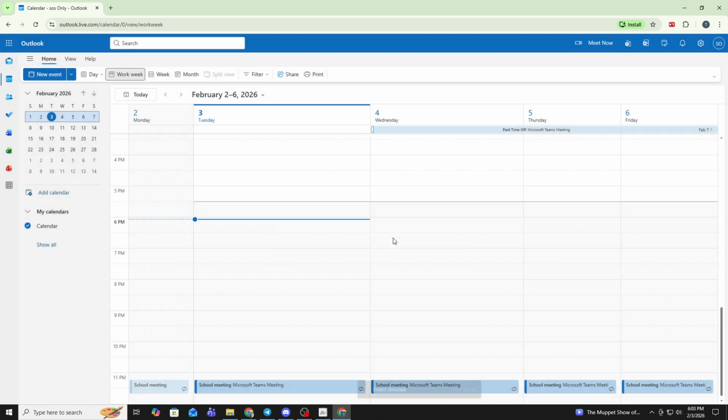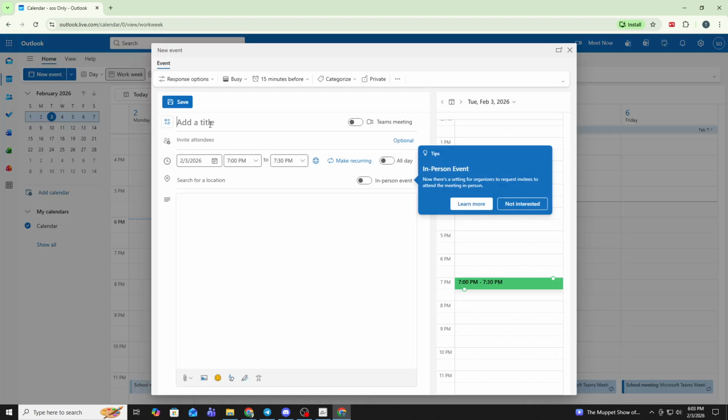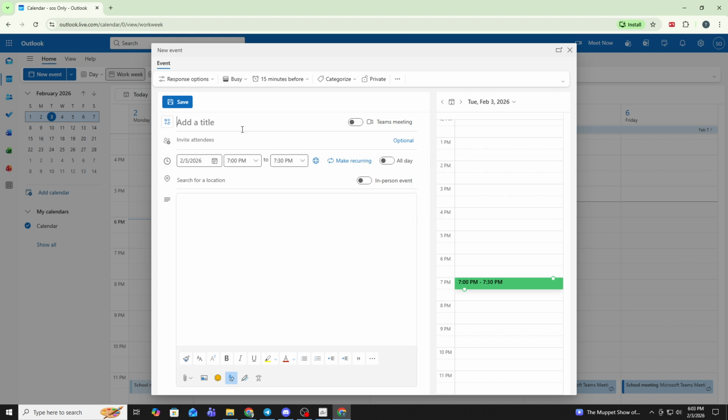Once the original meeting has been canceled, the new organizer can take over. The new organizer should go to their own calendar and create a new meeting using the same details as before. This includes the meeting title, date, time, and participant list. By creating the meeting again, the new person automatically becomes the organizer and gains full control over the event settings and updates moving forward. Following these steps ensures a smooth transition of meeting ownership in Outlook.